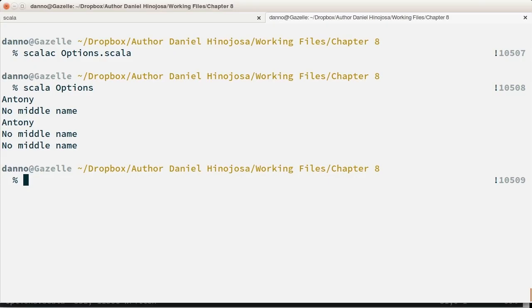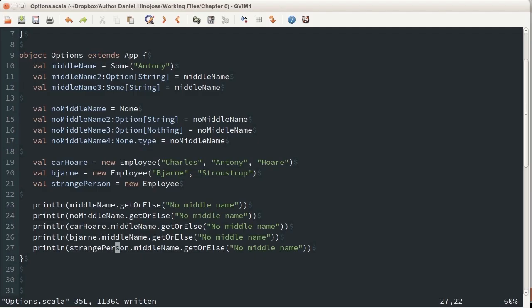Now we could also solve this issue of peeling out the innards of an option with pattern matching. Although that would be too much work for little gain since get or else does the same thing. But we'll do it here for academic exercise. I gave a little bit of a teaser of pattern matching when we discussed case classes a few sessions back. So let's go back to our code and I'm going to create a method called peel the middle name.